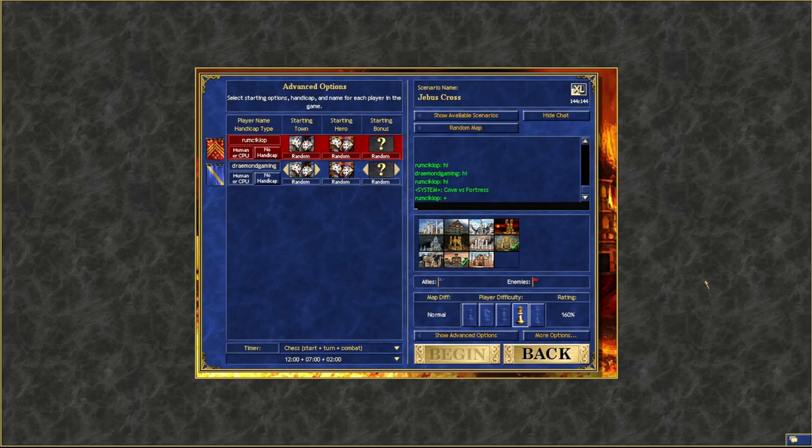Heroes of Might and Magic. Cove versus Fortress. That's an interesting matchup. I'm all for it. Battle of the Swamps. It's not Necro, so there's that. I play a lot of Necro, apparently. So Fortress is, I mean, they're both very high tempo factions.